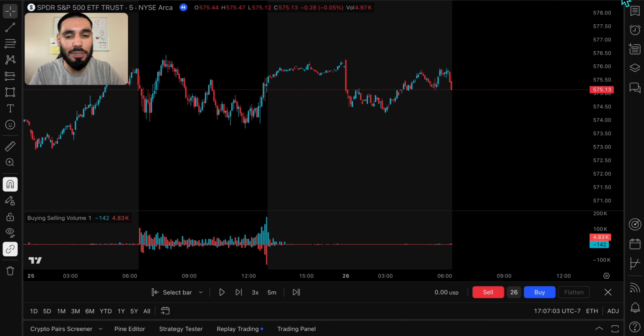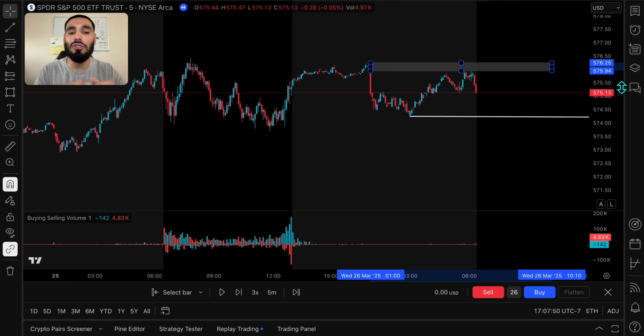Now, like I said earlier, if you know how to spot a simple break and retest, then you can trade any single type of level in the stock market. For an example, we're gonna grab this low right here, a pre-market low, as well as a simple level such as this high up here, and connect it all the way to these most previous highs. If you're in my Discord, you know that this is my type of trading style. These are my type of trading setups. Every single time I provide a trade idea, it's usually a very simple trade idea like this.